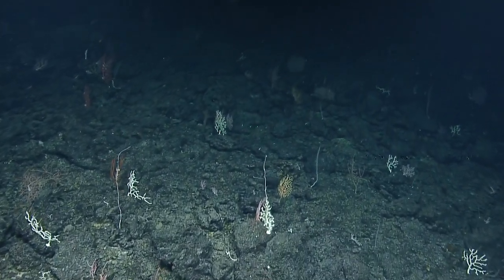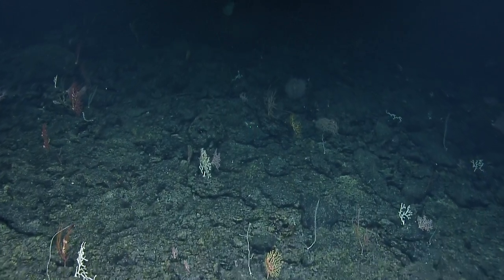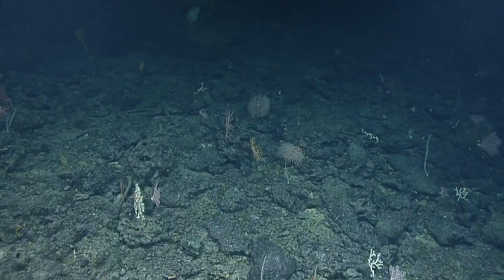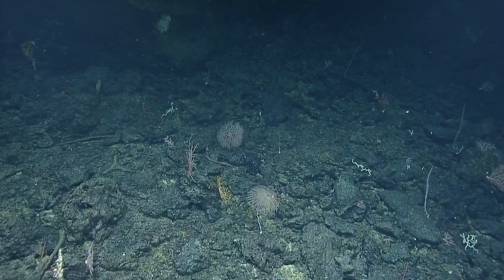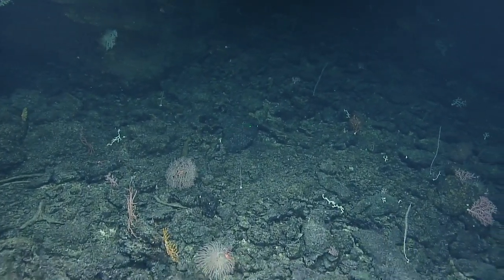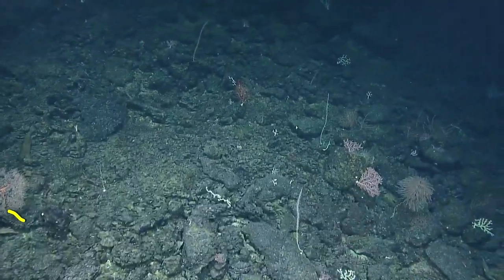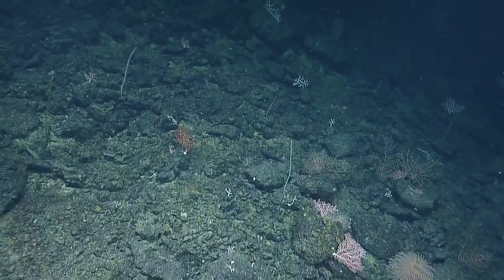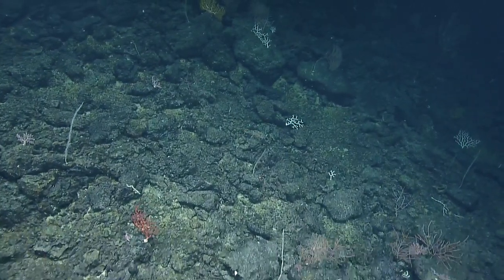I haven't seen a sponge in a while, I don't think. Have you? There's been some around. I saw a couple dead on the ground, too. But not a ton. We saw a couple of those big ones, and then I didn't really note too much that was alive after that for a little while. These stalks look different. Bamboo? All these white ones, there's a lot on the ground. Or maybe they are, but they look different. It did look like there were a lot of spongy type dead stalks on the ground. Rocks look a little different here.